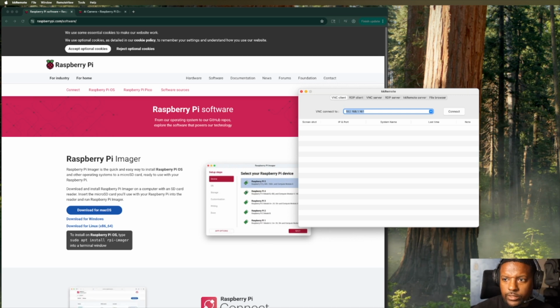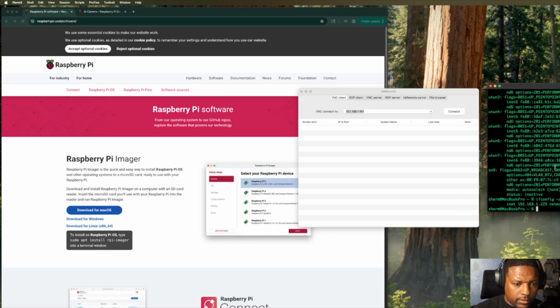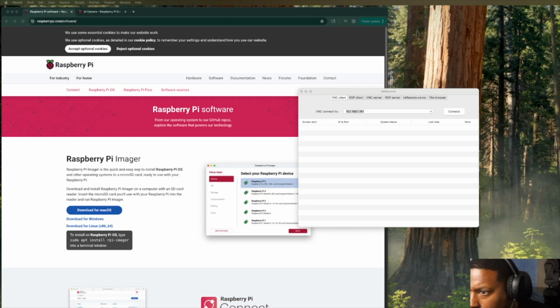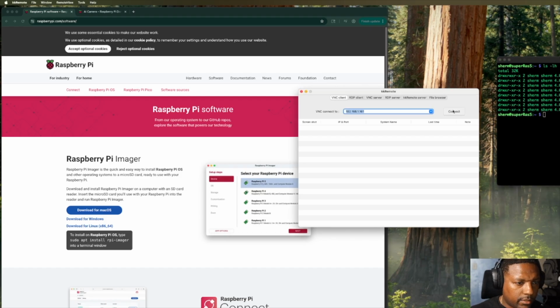Now let's see if I can SSH that. Oh. Alright, the SSH is working. Alright. Alright, I'm in SuperRAS.